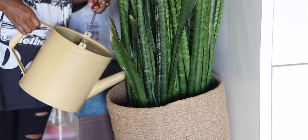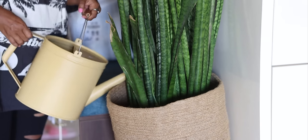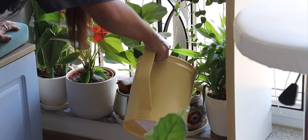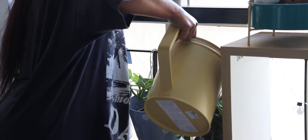My house help told me the other day, why did I keep so many plants along with a toddler and a dog? This needs so much maintenance, and I agreed. But now since I have them already, I have to do the needful.